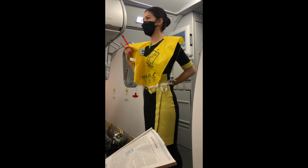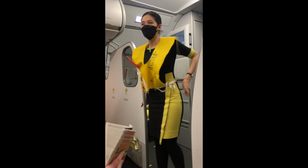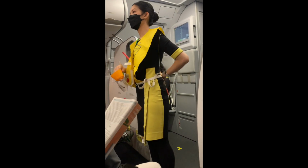To inflate it further, blow into this tube. Press the button on the whistle for attracting attention. Special life jackets are available for children under the age of 4.